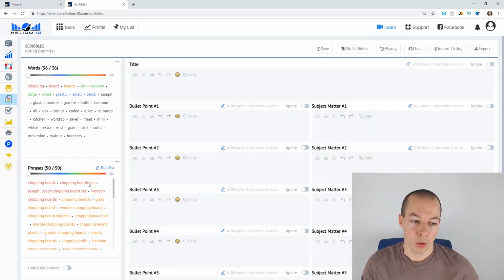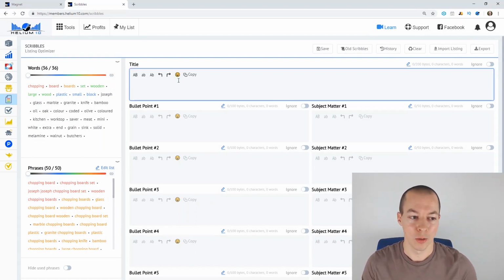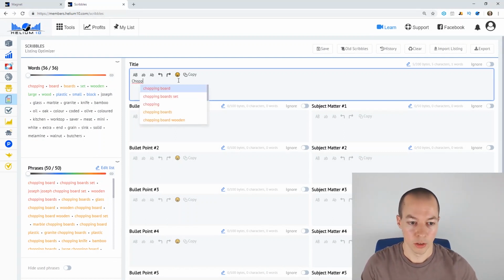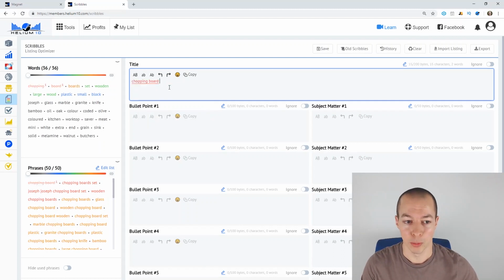And what it is, that will process that to tell you the best words and phrases to use in your listing. And as you start typing them, so you might start off by typing chopping board or chopping board wooden, but let's say chopping board, and you'll see straight away it puts a line through, and then it's got the number count one, and also in the phrases as well, it's put it through chopping board. So this is where this becomes so handy, because you can create your listing without missing keywords or key phrases that you've done keyword research on and know are valuable.